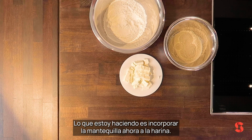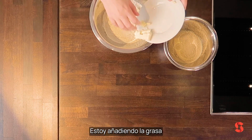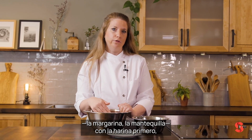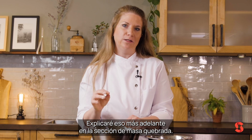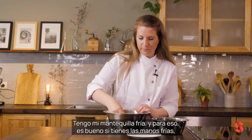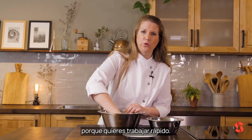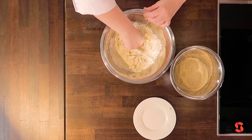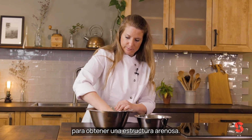So what I'm doing is I'm incorporating the butter now into the flour. I'm adding the fat, so the margarine, the butter, with the flour first. So I'm dusting it. I will explain that later on in the short crust pastry section. So I have my cold butter, and for that it's good if you have cold hands because you want to work quickly. So what I'm doing is I'm just smashing the butter to get a sandy structure.